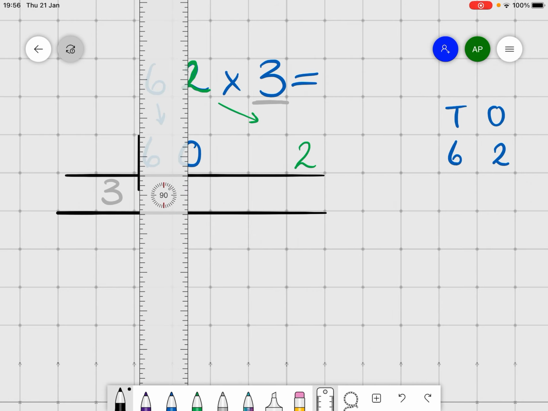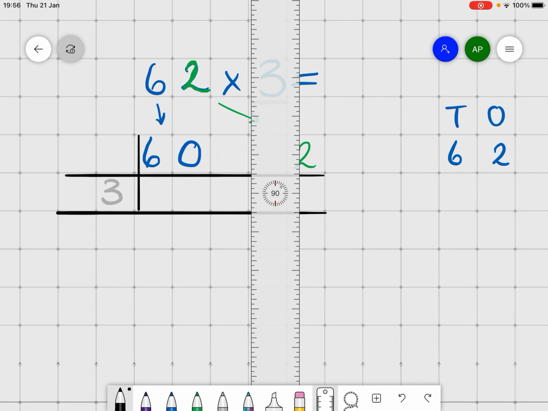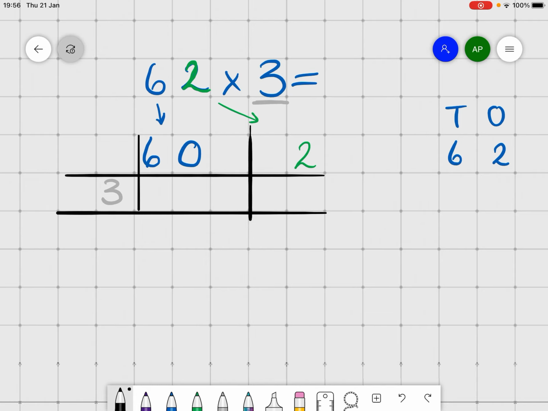Well done. So I'm just drawing this out. I'm going to go slow just so we can keep up. I really don't want you to rush this, and if you need to go over the same calculation just to see what I'm doing, please do. So my first step, tell yourself what the first step is. I'm going to take my 3 and I'm going to multiply it by 60.